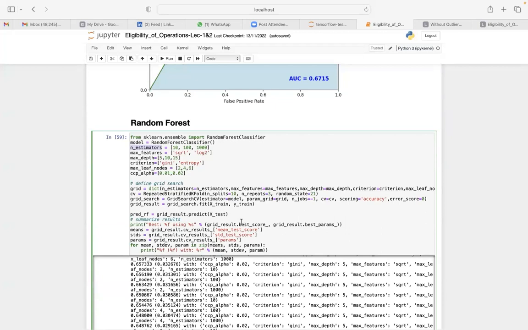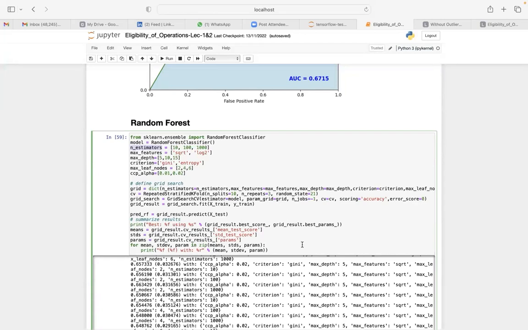Another thing is there are a few other methods. As you can see, this is a grid search approach. There's a randomized search approach as well. What happens in grid search and randomized search? Grid search considers each and every data point. Randomized search randomly takes a sample out of the data and then tries to find the best hyperparameters for you. And then gives you the final prediction.